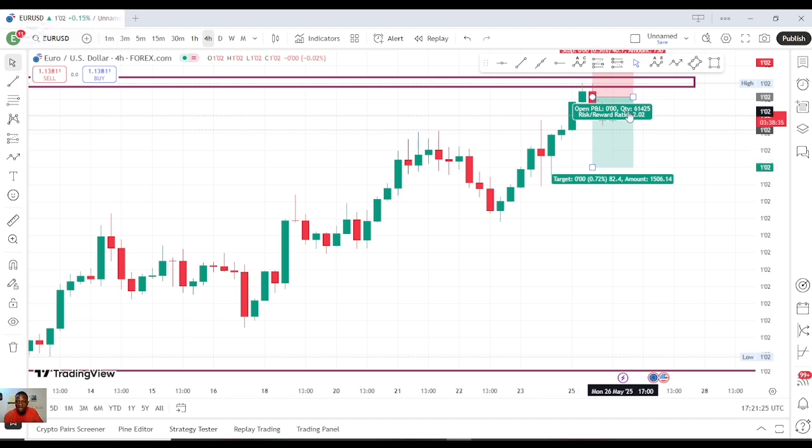If you look closely, this is 1 to 2. As you can see, this is 2 here, and 1 ratio 2. Risk reward. If you look closely, this risk reward ratio, RRR, risk reward ratio.